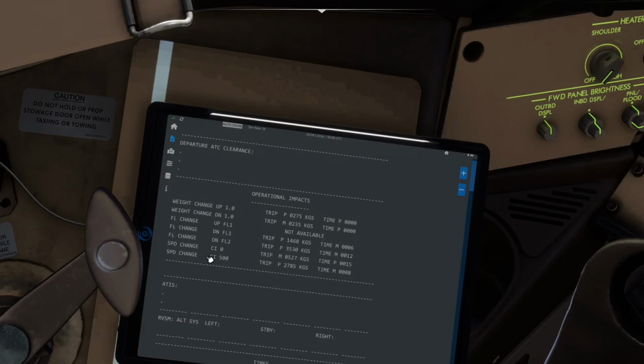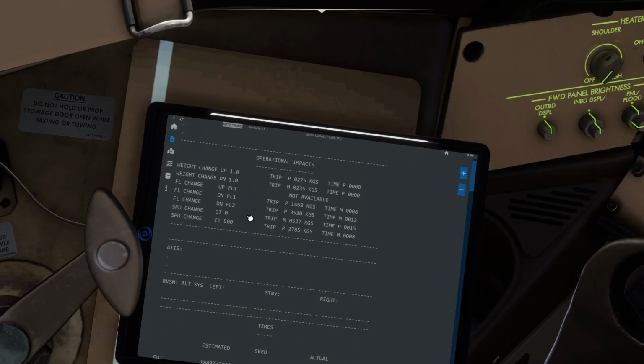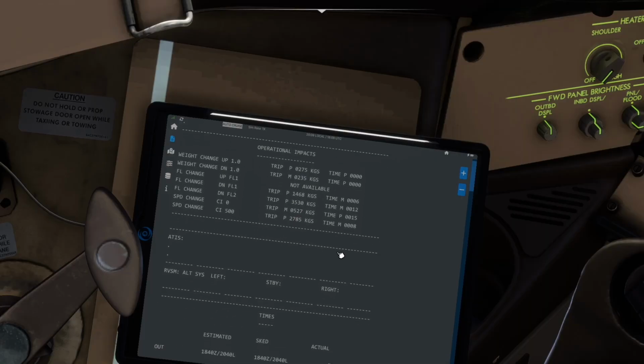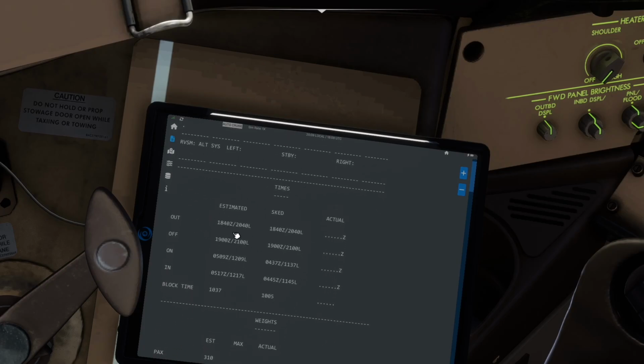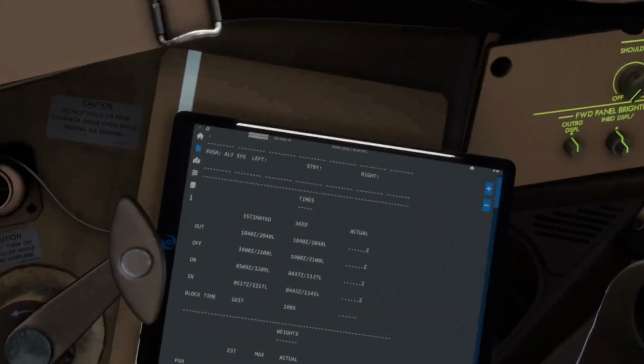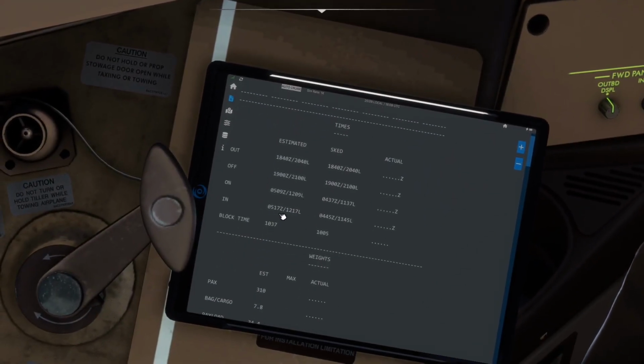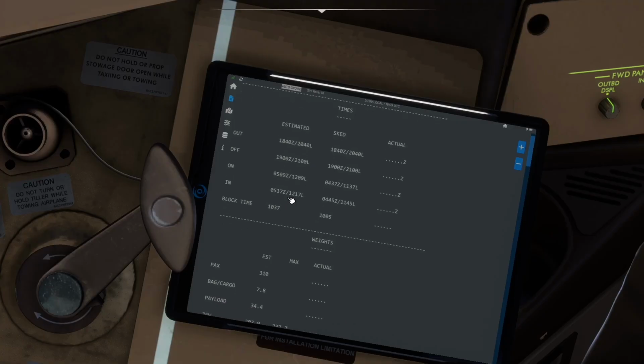Now let's look at our discretionary fuel. So if we fly with cost index 500, we need to carry an additional 2.8 tons of fuel, and that only saves 8 minutes, so that's not worth it. And the same if we go cost index 0, we save around 500 kilos, but we add 15 minutes to our flight time, and we don't want that. So we're just going to take cost index 200. Off-blocks is at 1840. At the moment it's 1809, so that's 30 minutes from now. And then block time back into Bangkok is expected to be at 5:17.